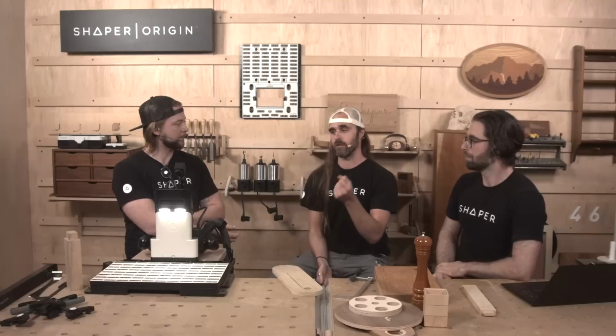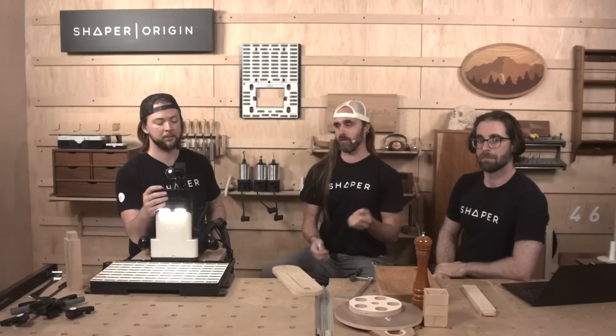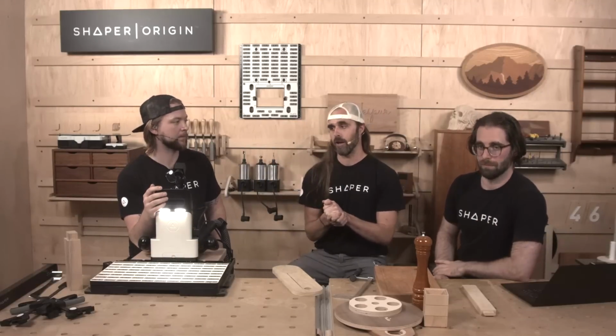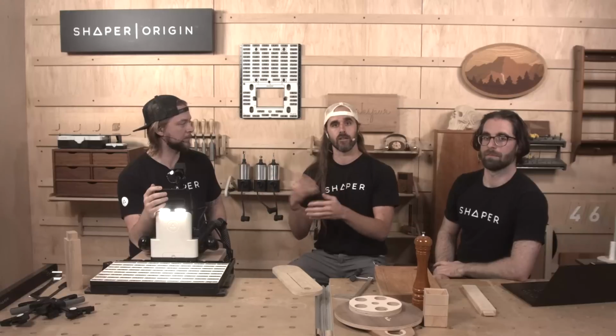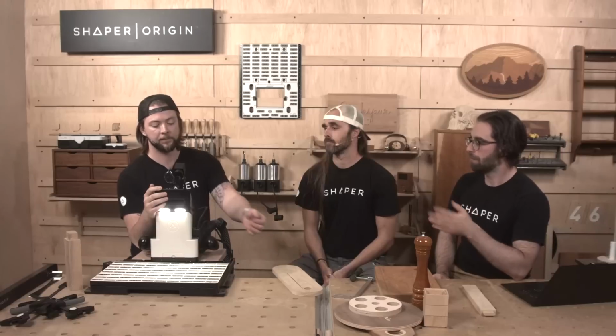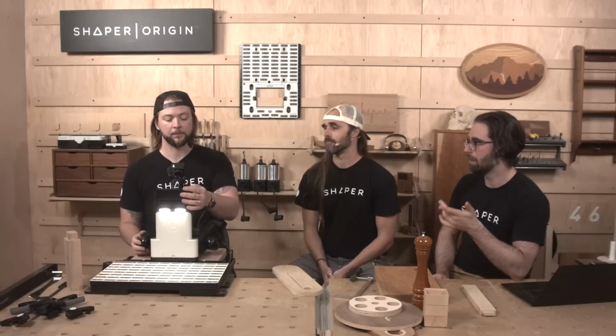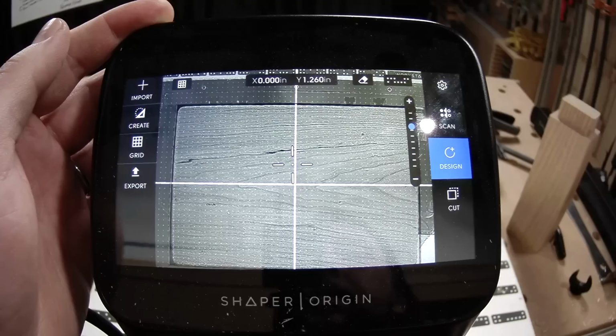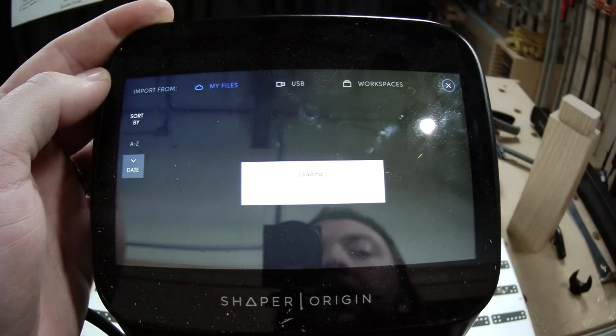And one of the things is, when you do this, it's helpful to name your workspaces, and we've shown that in previous shows. But when you name it, it's much easier to find those files later. Yeah, 100%. So what did we just do? We flipped the cutting board over, we scanned it in, it's gridded with a rectangle probe now. So we've got the center point of this rectangle. Now we're going to import your logo just from another workspace, right, Jake?